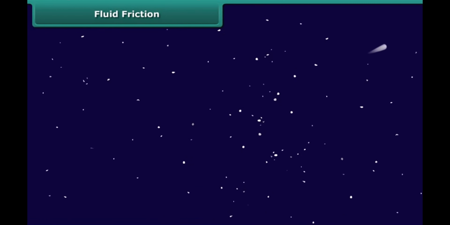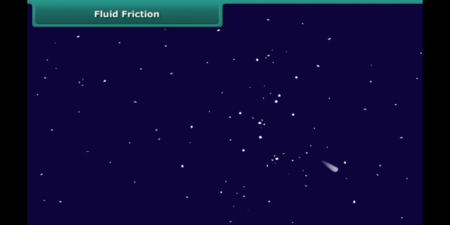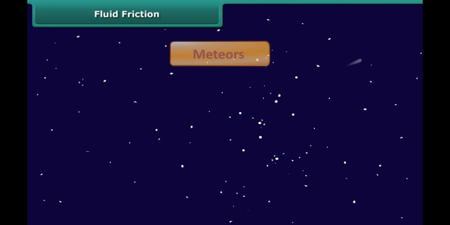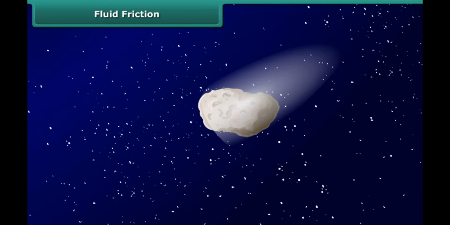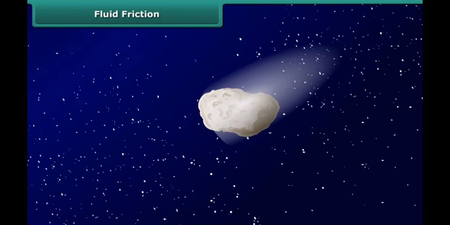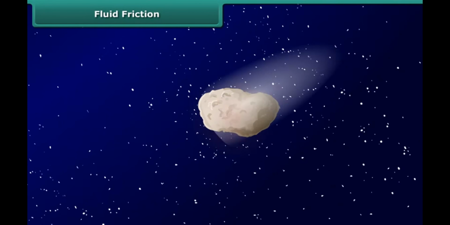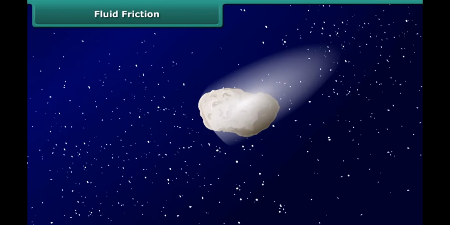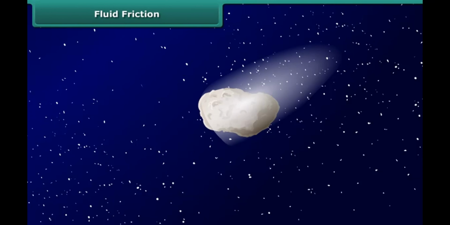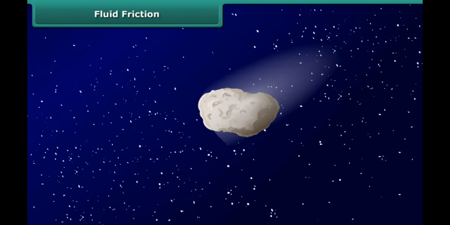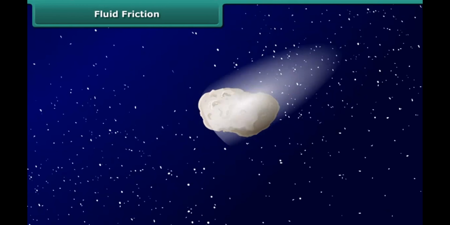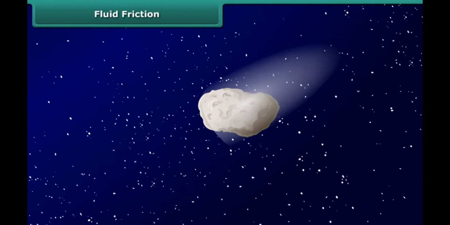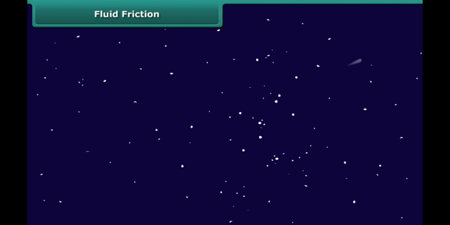In a clear night sky, shooting stars can be seen. These are small pieces of rock material floating in space, called meteors. Do you know why it catches fire? When a meteor skids from space and enters the Earth's atmosphere, it rubs against the air. The speed of the meteor is extremely high, hence it comes across very high friction while moving through air. This generates heat and burns with a flame. The burning meteor leaves behind a streak which appears like a shooting star.